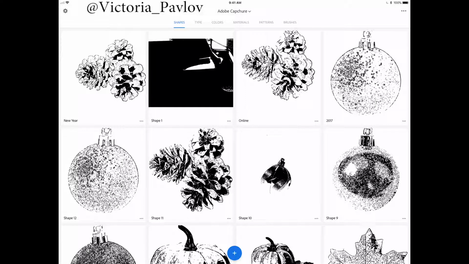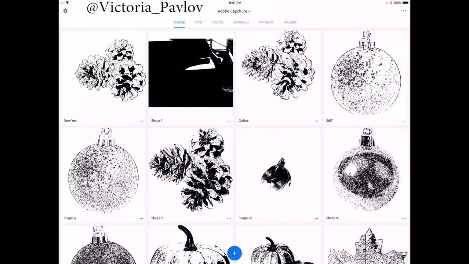I'm a Photoshop artist and today I will show you how we can create a very beautiful artistic holiday image using two Adobe mobile applications, Adobe Capture CC and Adobe Photoshop Sketch. By the way, you don't need any previous painting experience because today I will show you a painting for photographers technique. So guys, let's start.